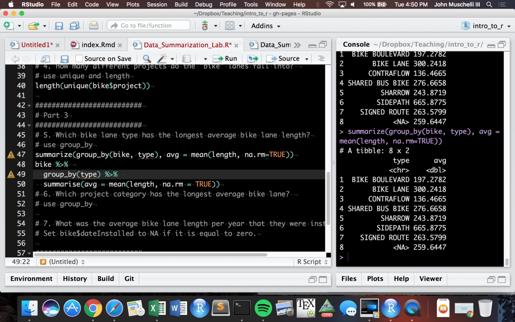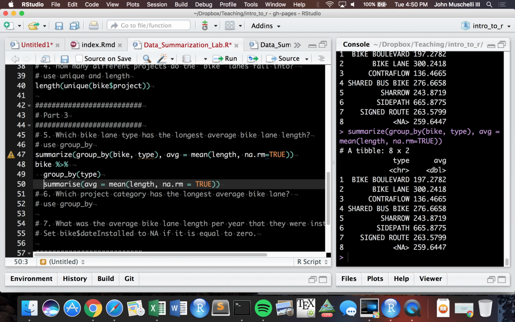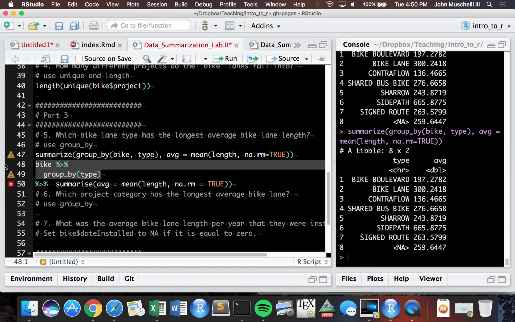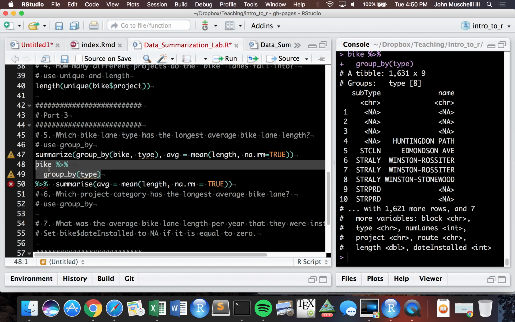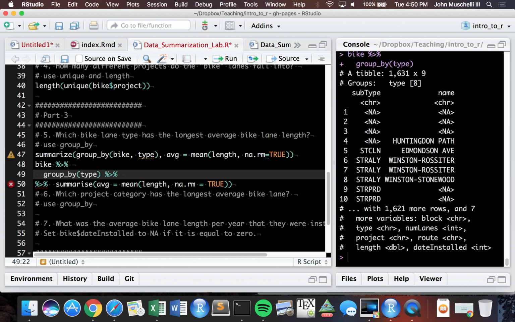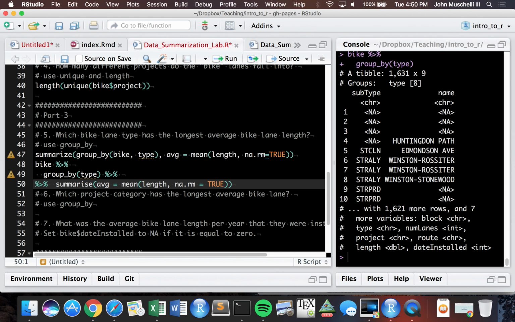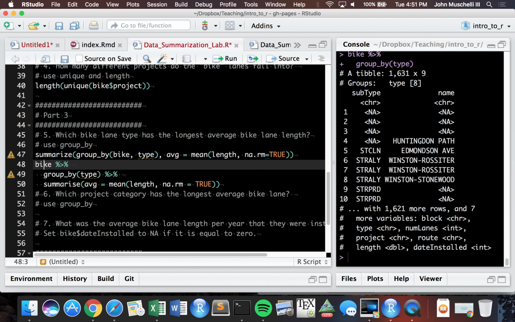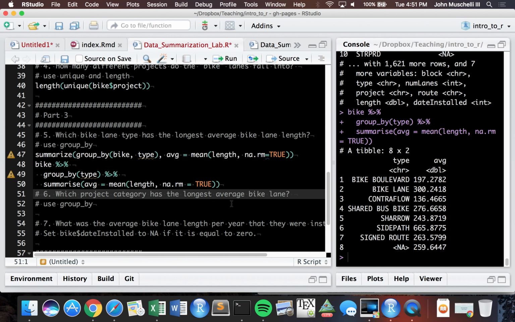That is because if I don't put the pipe at the end and I run these two commands, that is totally sufficient. That is a complete command to R. It says, all right, stop, great, run. But when you put the pipe at the end, it says, nope, there's more. Keep reading on. So again, you get that here.